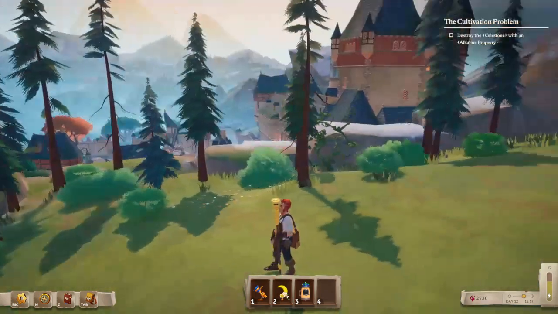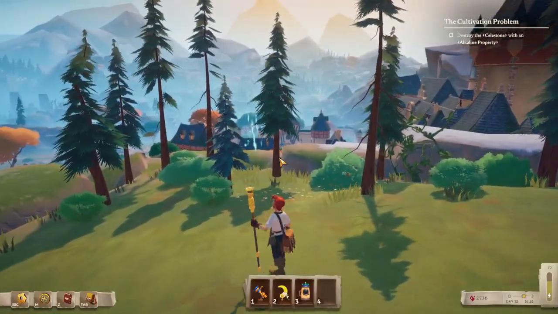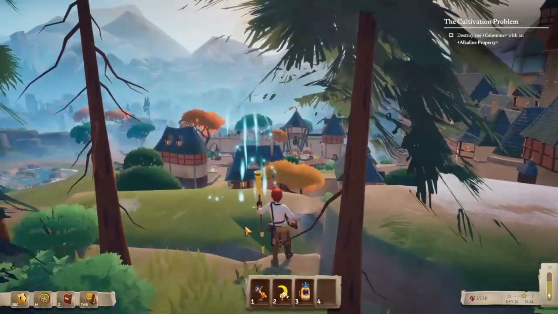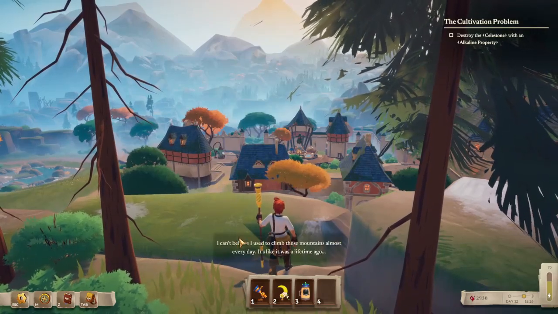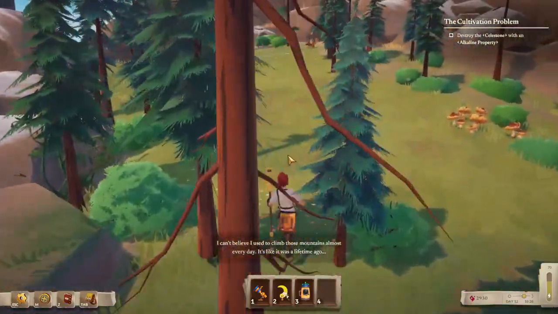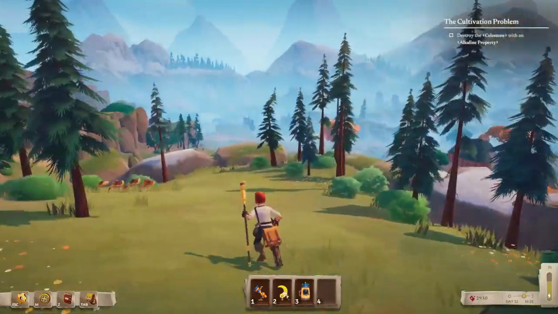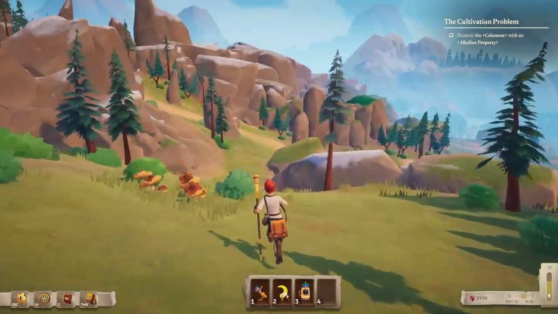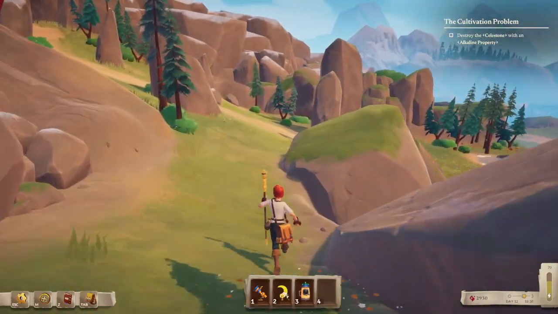Right, let's go to the village. Ooh, what is that? Something there. What's that? I can't believe I used to climb those mountains almost every day. It was like a lifetime ago. Okay. Alright. Where was I? I've got to go back down this way somewhere. Yeah. It's floating flowers.